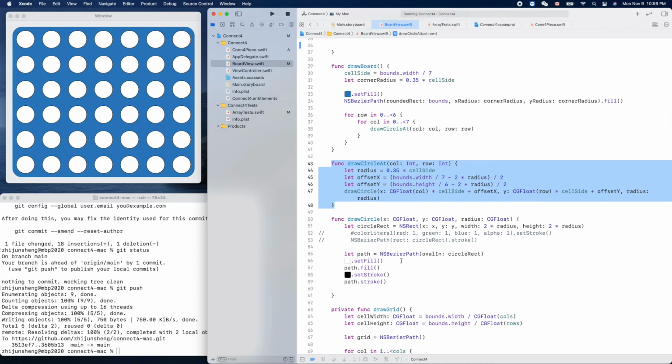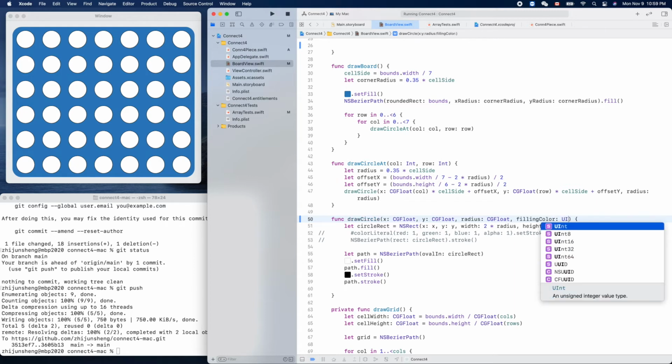So draw circle, fill color. Okay, draw circle. Let's add a color here. Filling color, like that. So UI color.